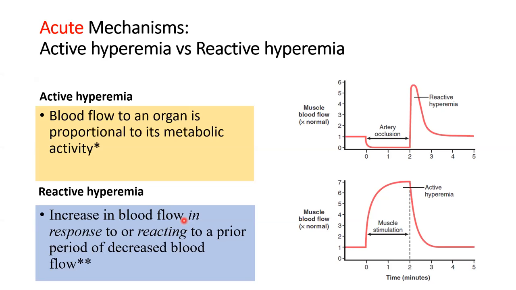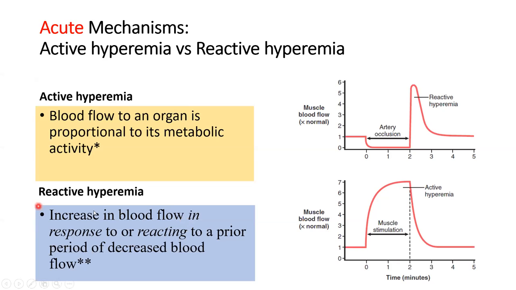Why do they drop? We will discuss it tomorrow, but a very quick point to explain is that the coronaries are structurally a part of the myocardium. So when the myocardium goes into contraction, it compresses the vessels, and when it compresses the vessels, naturally the blood flow will decrease. This is a structural point of the heart blood supply, okay? It's only when the myocardium relaxes that you have proper blood flow through the coronaries.